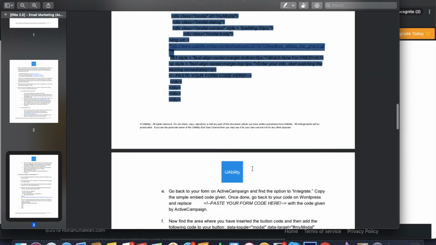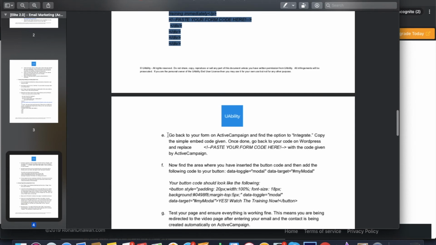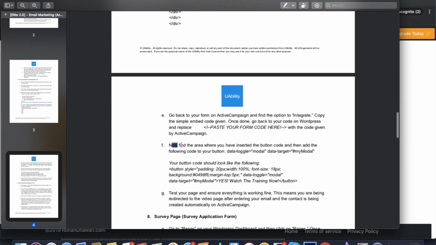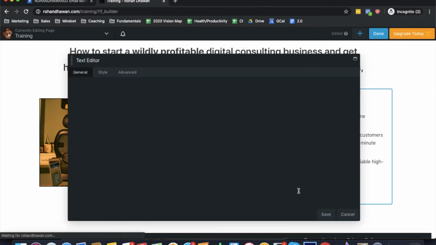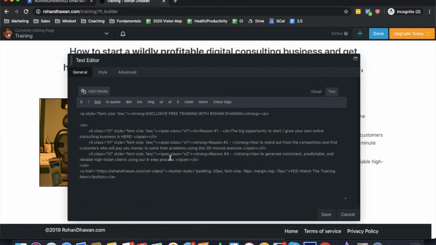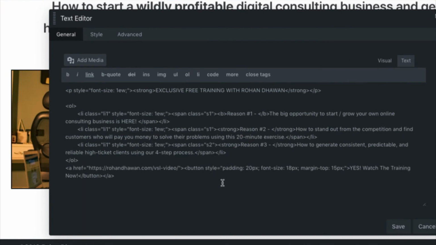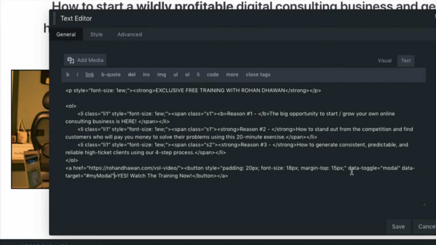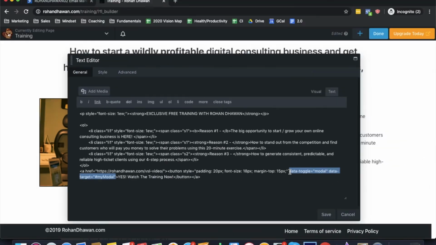The next thing we need to do is go back to your form and replace the paste your code thing, which we have already done. Now find the area where you have inserted the button code, and we need to replace it with something like this. What this means is you look at our button, click on text, and at the end we would enter data toggle, something like this piece of code that we just pasted at the end.